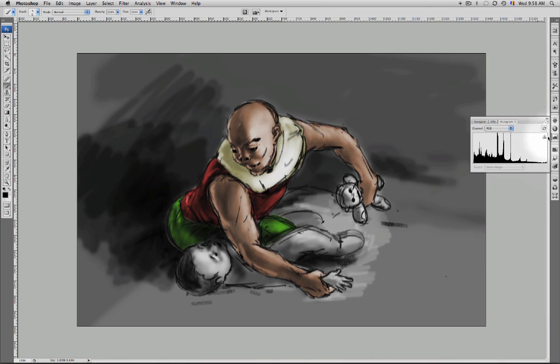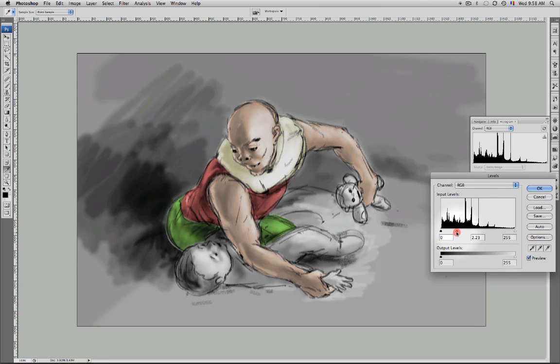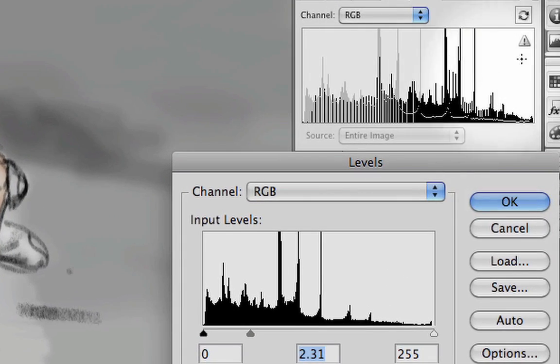Let's go back to the histogram. So this is my image right now. But if I do a level adjustment, let's say like this, the histogram is going to show me in solid gray in the background the state before the adjustment, and in black in the front the state after the adjustment.